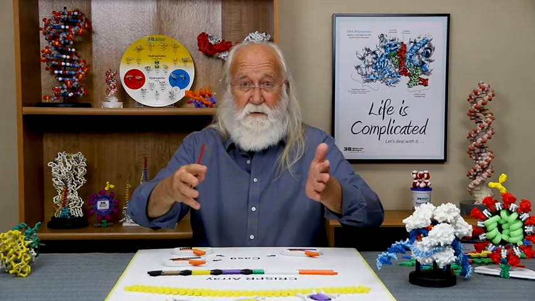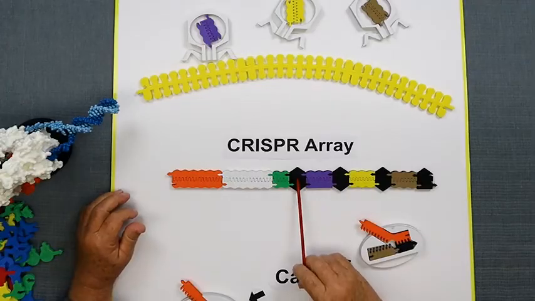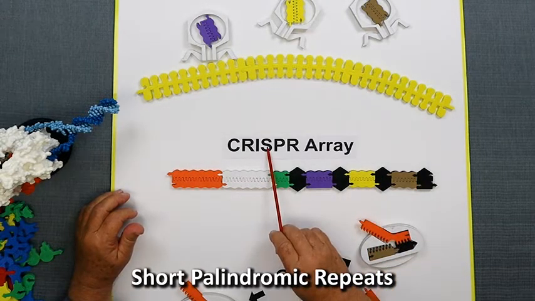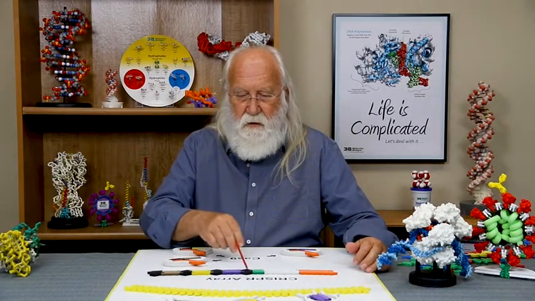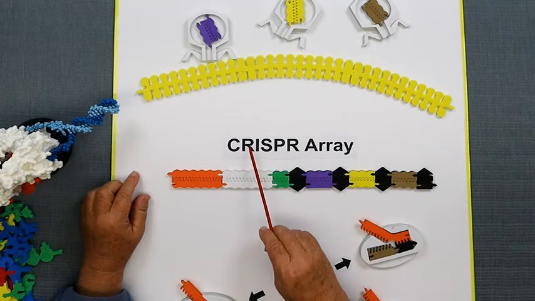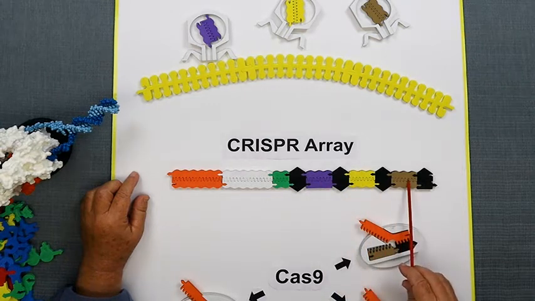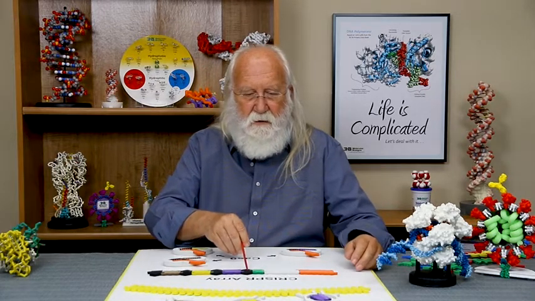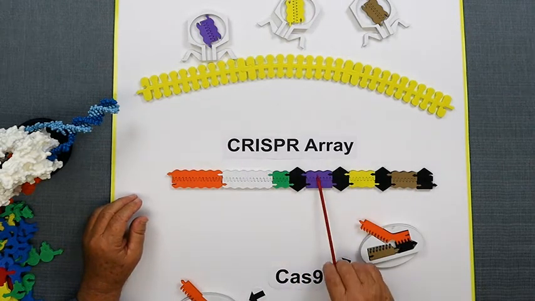This is what that Japanese group discovered and reported in the sequence that was just downstream from an E. coli gene that they were sequencing. What they reported were some short palindromic repeats. See right here, short palindromic repeats. They noticed these sequences, which were about 30 nucleotides long, and they were clustered together. That's where the clustered comes from. But then they were regularly interspersed with these different colored sequences. The different colored sequences were also the same length, about 29 to 30 nucleotides long. So they were regularly interspersed with the same size of a sequence, but these were different sequences.